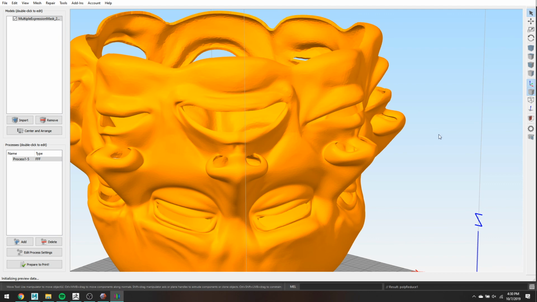So that's basically all the slicer stuff. Does anybody have any questions about any of that before I talk a little bit about painting and sanding and all of that good stuff? Cool.